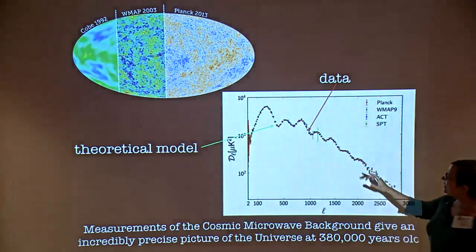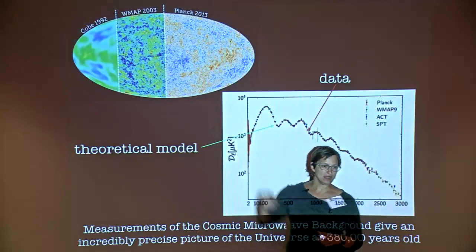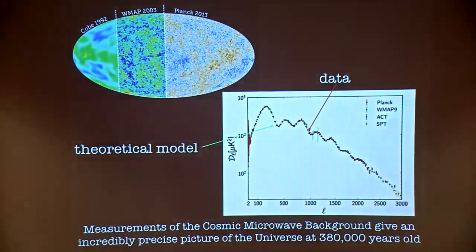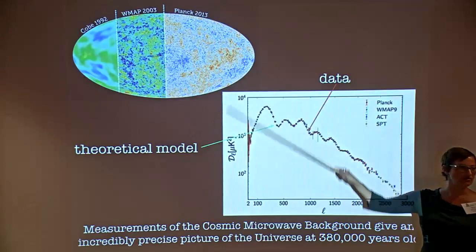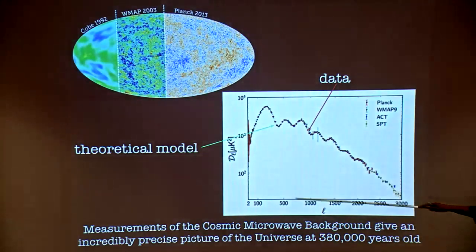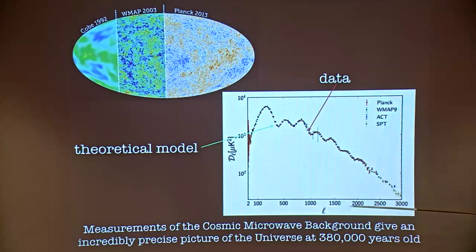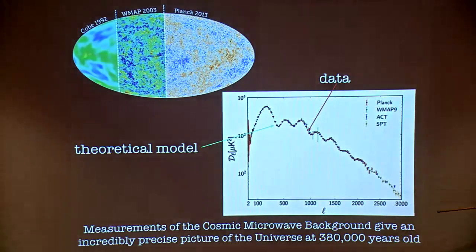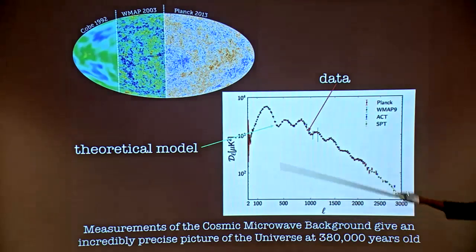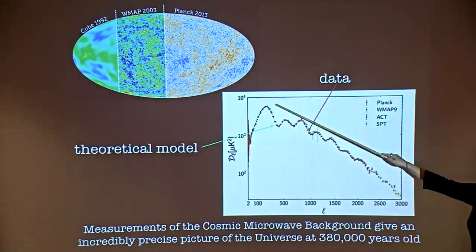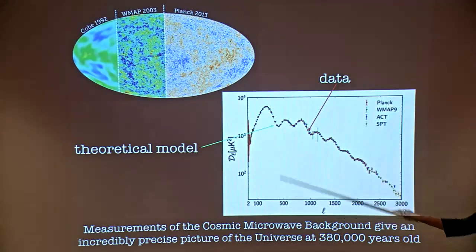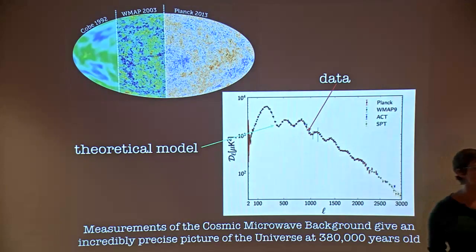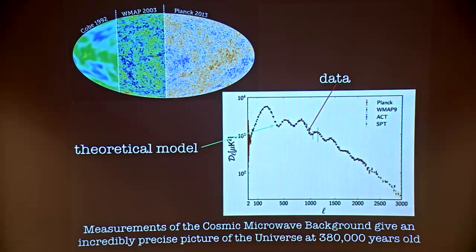Okay, so this is the actual map that we make, and on the right-hand side, this line is essentially characterizing how big these wiggles are on different scales. This is telling you about how big these wiggles are on large scales, and this is telling you about how big these wiggles are on small scales. You can actually see the biggest peak here. Don't worry about what the actual number down here is, that corresponds to something on the sky that is about 1 degree. So that's the biggest spot size that you see in this map.